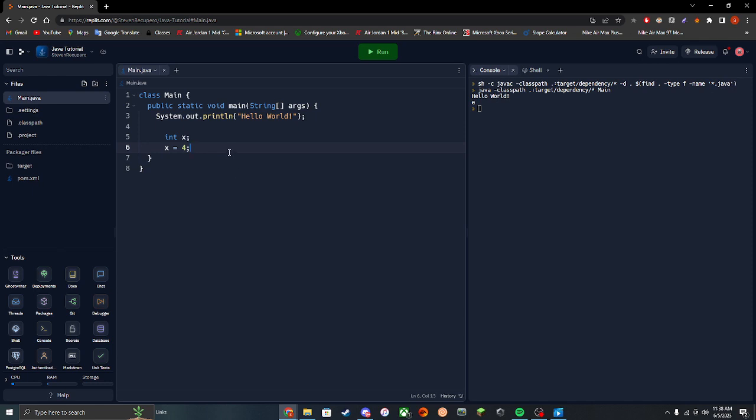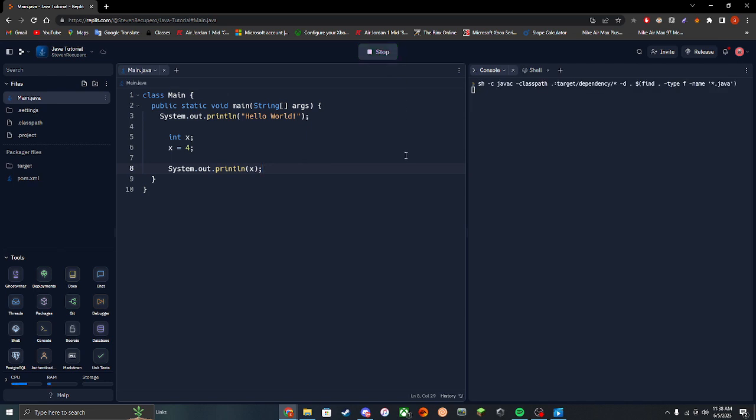It's going to be exactly the same. You're just telling it in its own language that that means that. So now if we write System.out.println again, but no quotation mark this time. We still need the parenthesis, just no quotation mark. And if we just write x, put the semicolon, and then run the program, now it's going to print 4 because it knows that x is equal to 4.